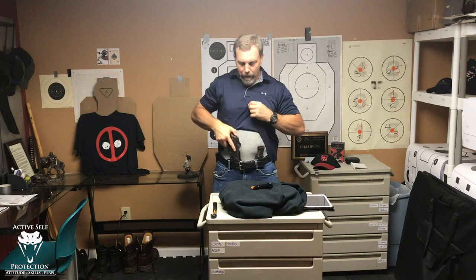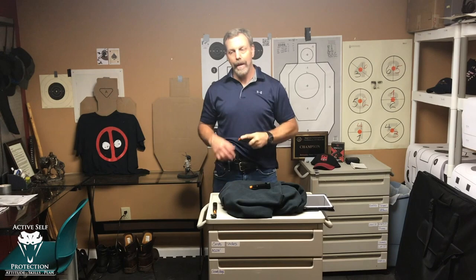Think about the actual draw of the magazine — it is a one-handed draw with your left hand. The off-hand is not as coordinated and doesn't have as fine a skill, so we really have to practice. I come back with the index finger and pull it out. Concealed reloads are significantly harder than open reloads; even with a vest covering it is much easier. This is a very difficult way to reload and I see significant difference in times.